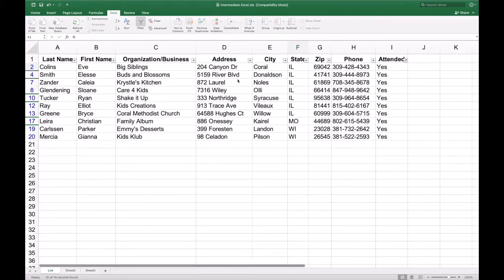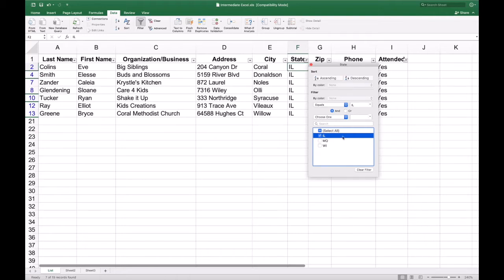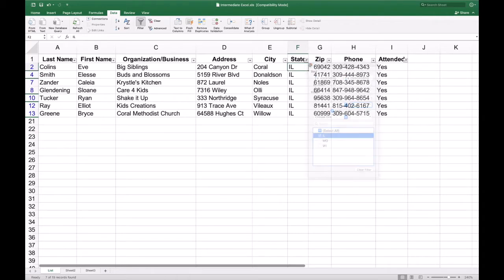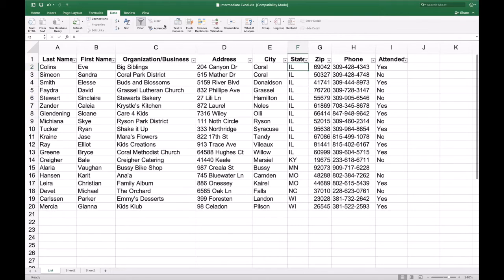And we can also filter on more than one column heading. So for example, if we just wanted to see all that attended from the state of Illinois, I can click here on the drop down arrow for state, take out select all, and then just choose Illinois, and then go ahead, and now we're just seeing all the people who attended from the state of Illinois. And if we want to clear out what we're filtering on and see our entire database again, we could simply click on clear here, and that'll clear out all our filters, and now we're back to seeing our entire database.